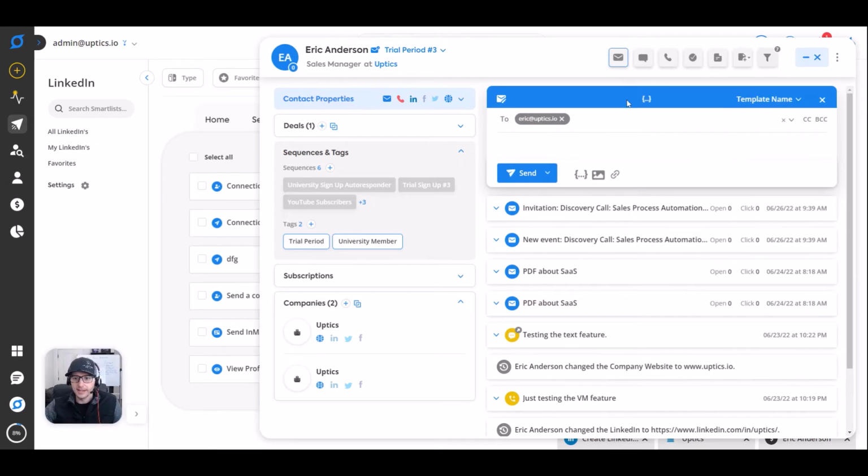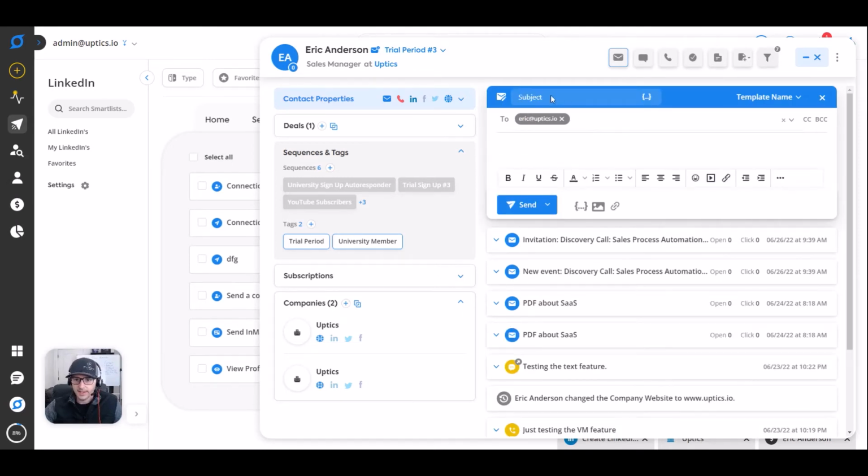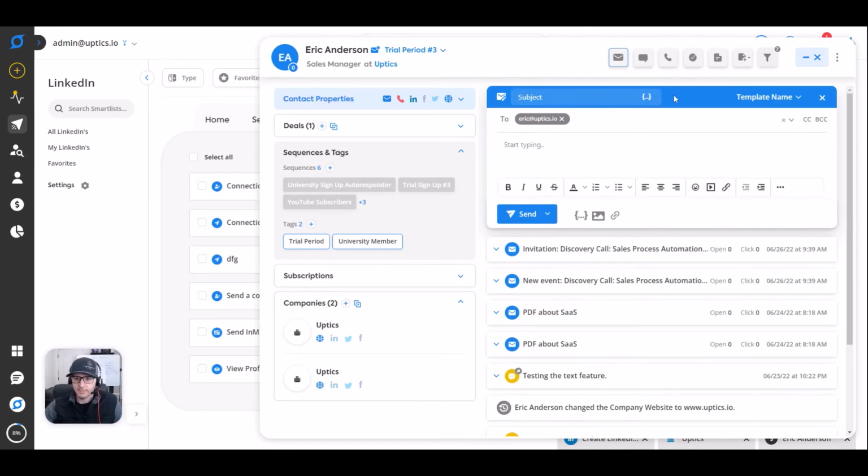You're going to notice a completely new user experience, new UI. And I apologize, my computer's running a little bit slow here, but you're going to notice a completely new UI experience for adding email templates. We've tried to condense things down and get it on the screen, so it's a lot easier to navigate and do this kind of stuff.